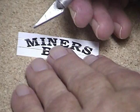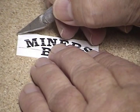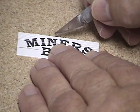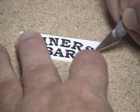And then you can take a nice sharp blade, the front or the back. I use the front working with paper here, otherwise it'll just tear. And you're just putting lines through it. A disadvantage of using paper and things like this is when you put stain on it, the paper swells enough generally to sort of hide these marks you're putting in here. So this is one of those things that sometimes it works and sometimes it doesn't, but it just shows you a way of making a quick and easy sign to put on your structure.